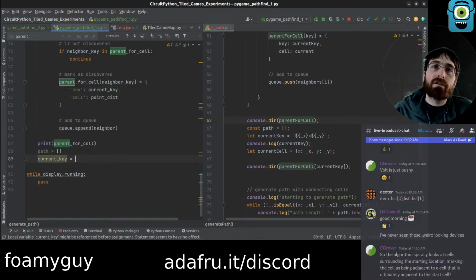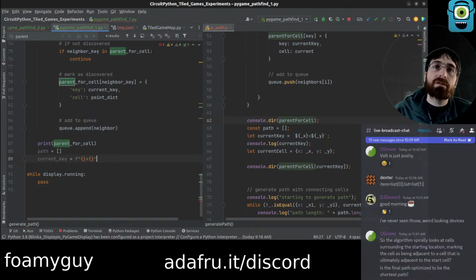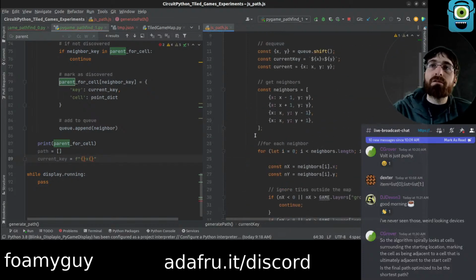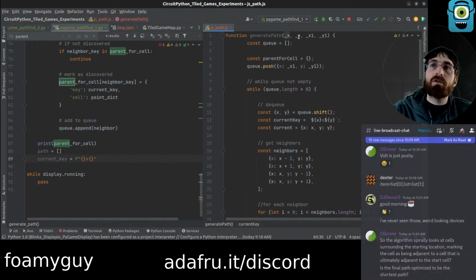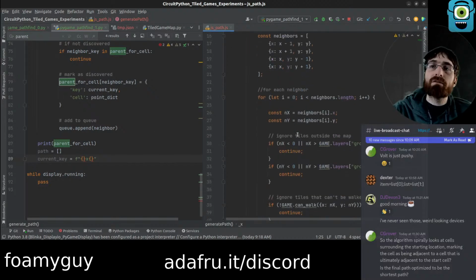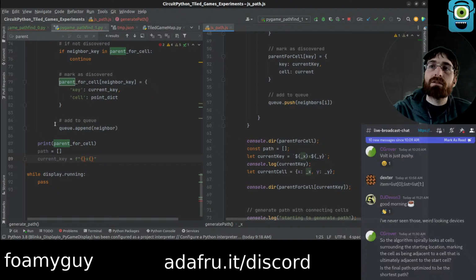They have current key already, I guess, and it may not have changed. I don't know. Another one of these. There's our underscore X, which are the current, the starting location. Starting X, starting Y.